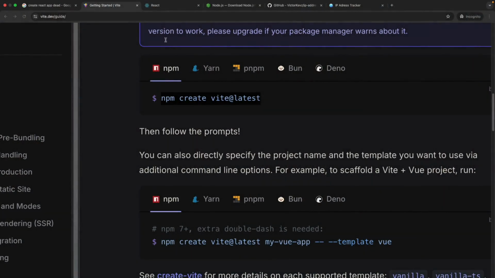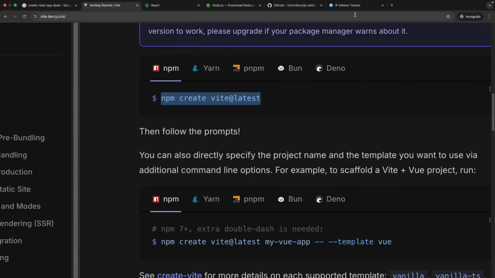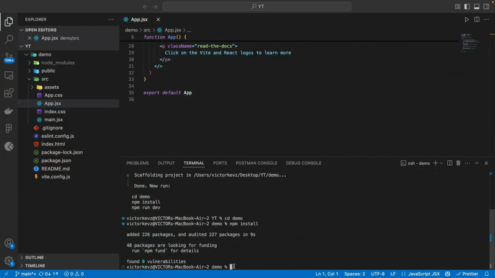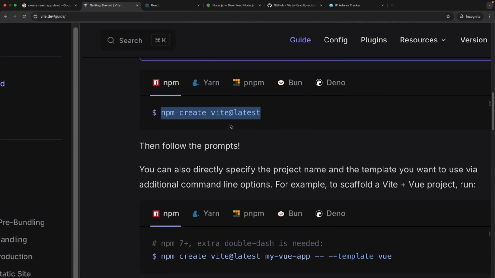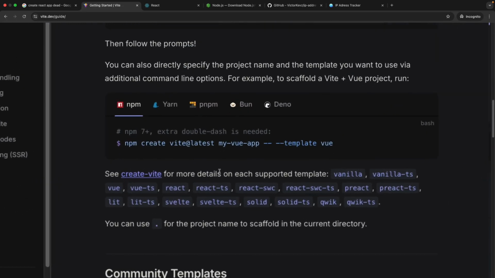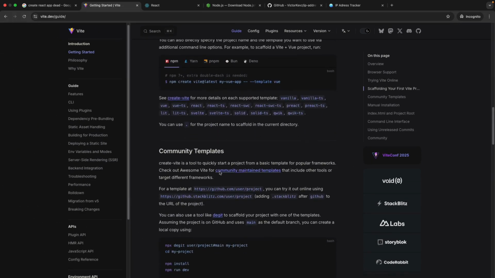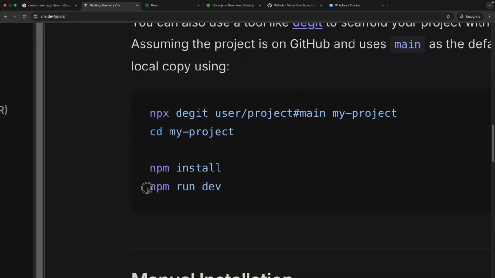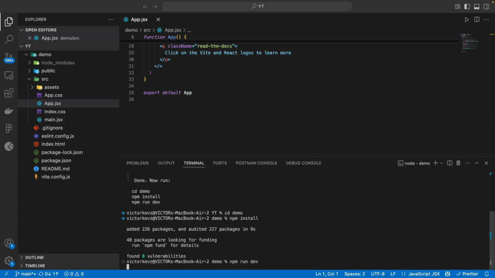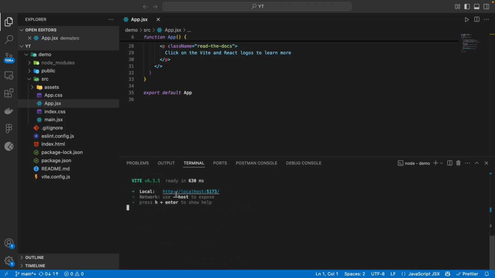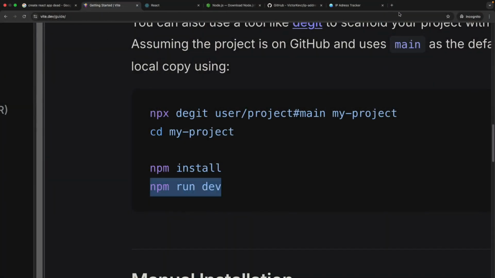Now, in order for you to actually get to see the application in the browser, you're going to need to run, this is the last command that you need to run. If you go back again, I'm trying to see where that is, but anyways, I'm just going to tell you if I can find the command here. Okay, perfect. This one, npm run dev. That is the last command that you want. This is actually going to run and give you a link on your local machine. You can copy that link and paste it in your browser.